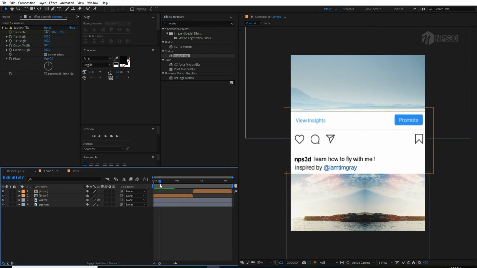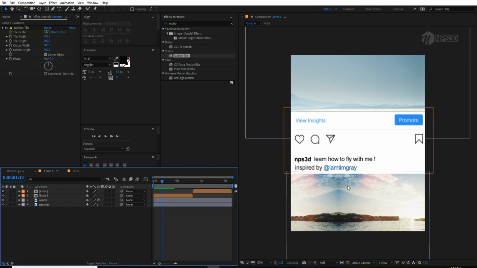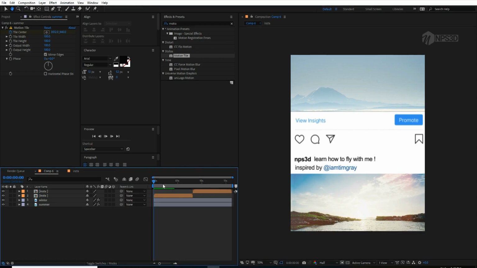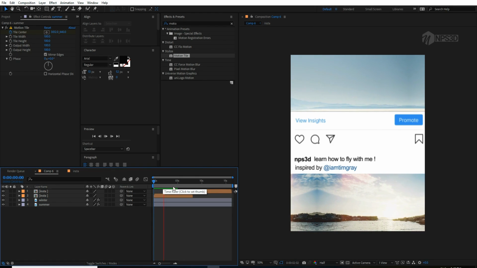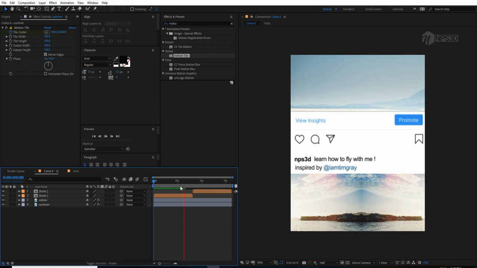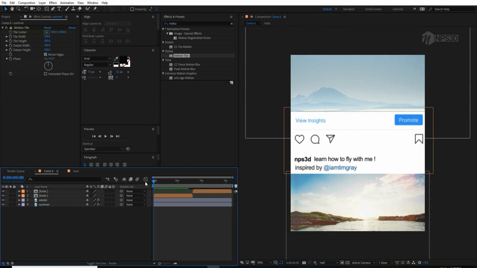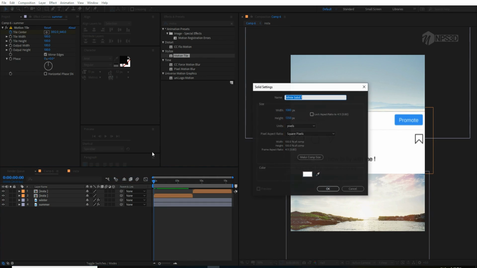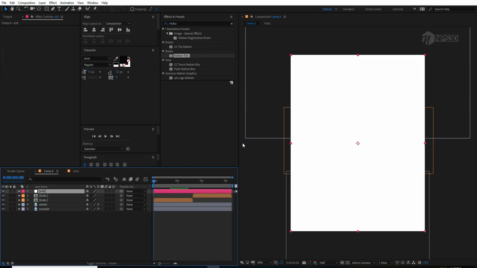So it looks good, and if you are unhappy with these things, you can take some other texture which is different, and the problem will be gone. I'm not going to focus on these things because I will show you the idea of how you can make it. So let's create one more solid, and this is going to be our Element 3D layer.